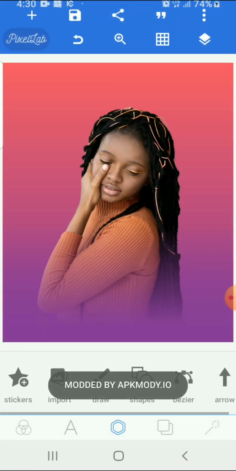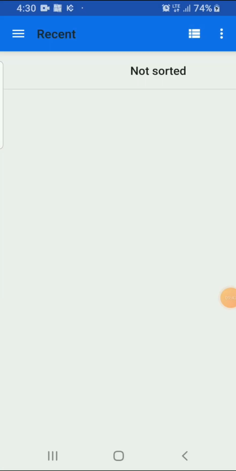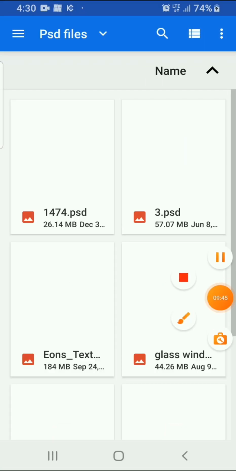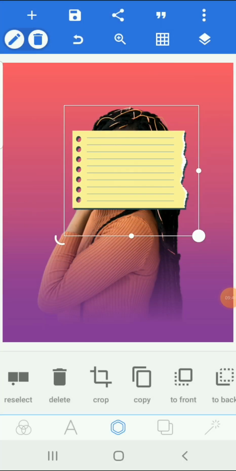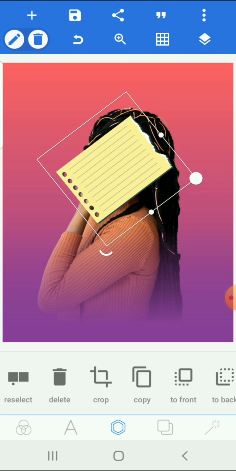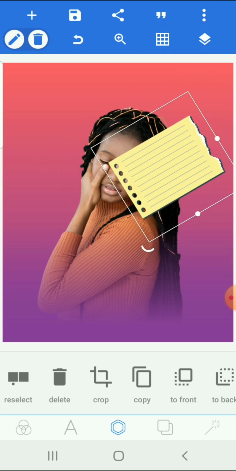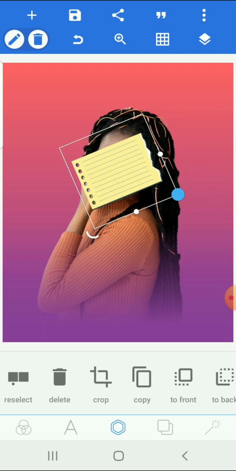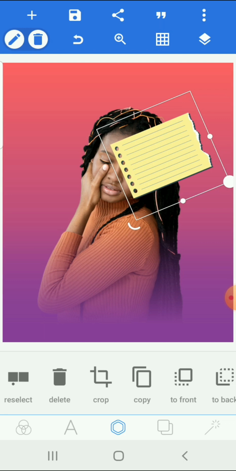Alright, so right now I'm going to go ahead and import what I used. I'll share it in the description, so you don't need to bother yourself. See what I used. It's not even white. Now it's not compulsory. You're going to place it the way you want it. That's where you want these effects to be. Let's assume I have my own here. This is where I did mine.